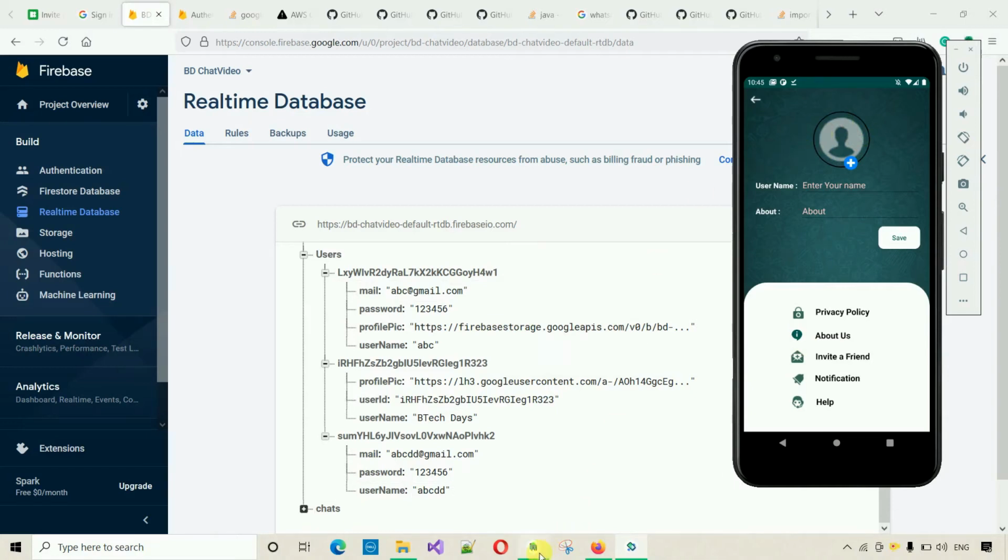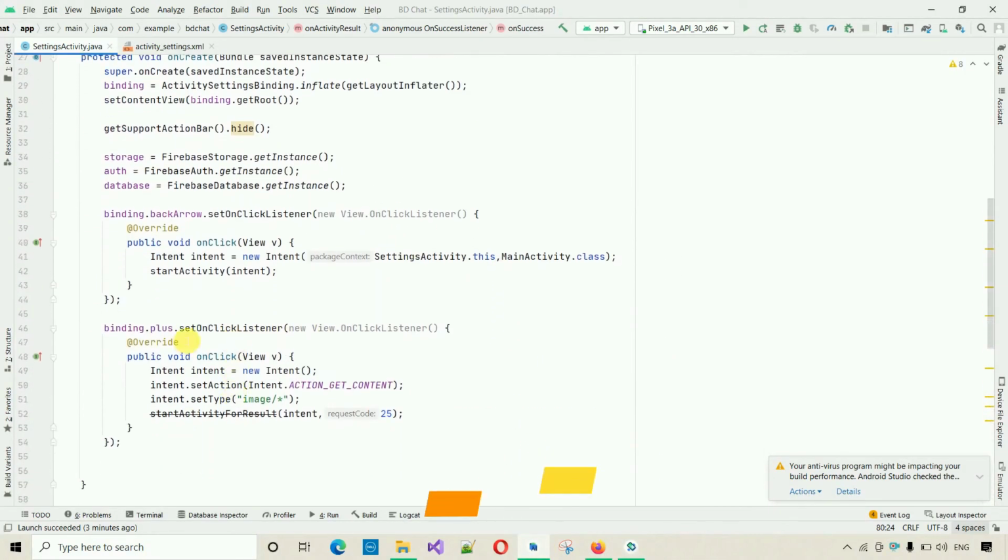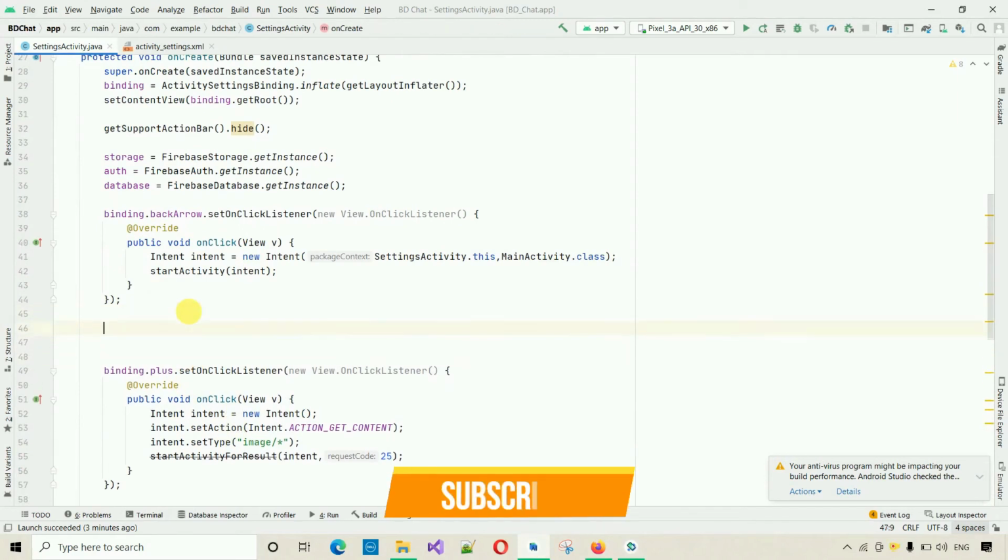For that, just move back into this one and just move back over here. And here I'm going to add few more lines of code. For that, first thing what we have to do is we have to get the reference for the database.